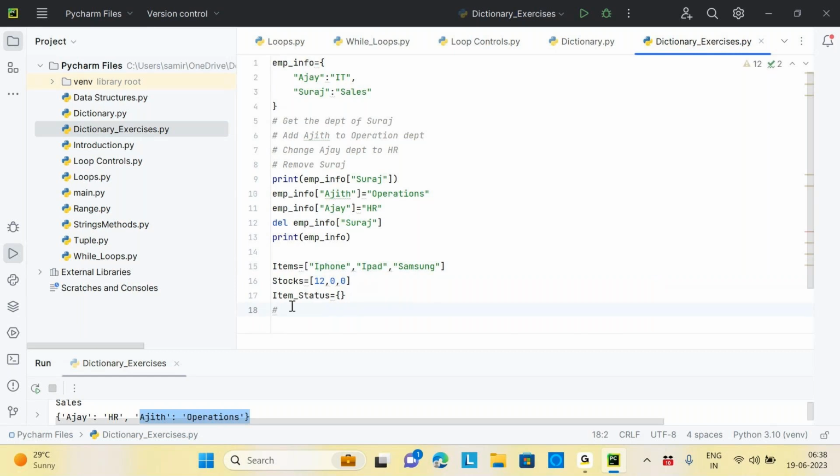When I print the item status dictionary, the items should be iPhone as in stock, iPad as out of stock, and the last one, Samsung, as out of stock.